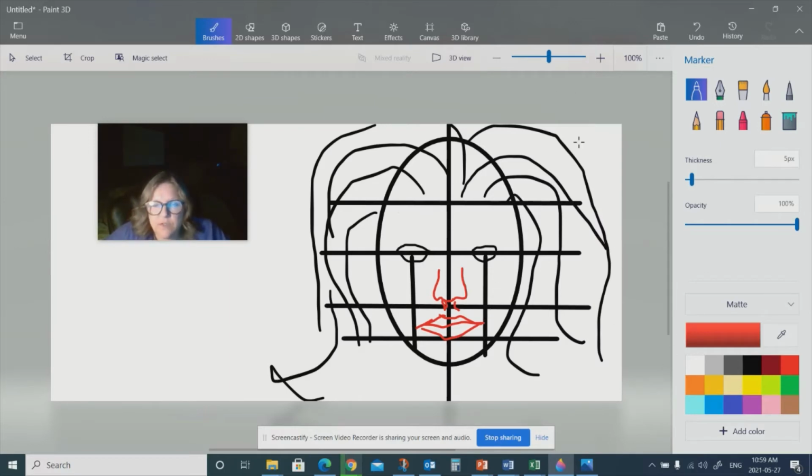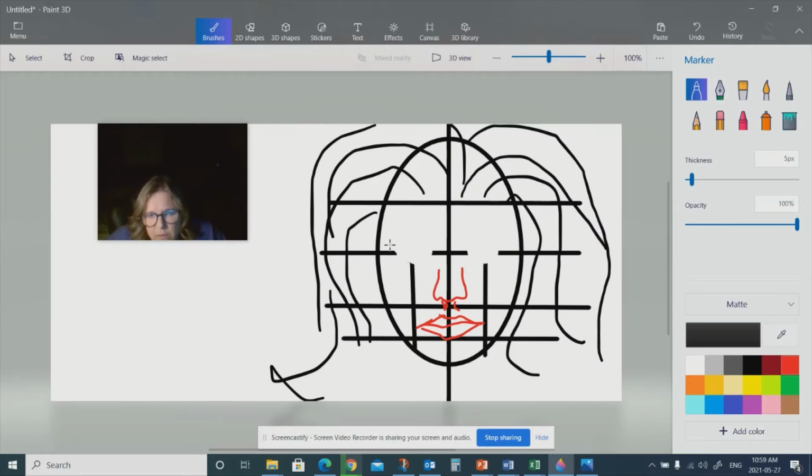Okay, now I have to do something with these eyes because these aren't very good eyes. Now the thing with eyes is you want to have about one eye placement in between.